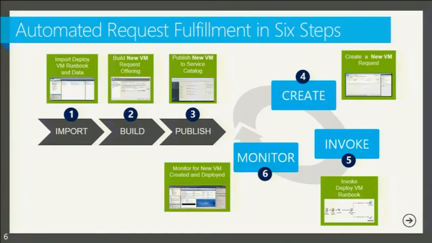So looking at how we could use this in an example scenario, we could have runbooks in Orchestrator which are used to automate provisioning of a new VM, right? Mm-hmm. So what we could do is import those runbooks. We could build a new offering that says new VM. We could publish that on the self-service portal, and have people going into the self-service portal requesting new VMs, or maybe making changes to VMs, like increasing some kind of memory allocation or whatever.